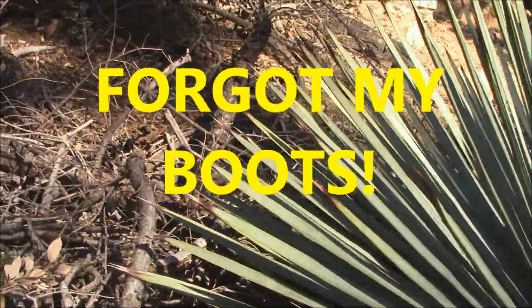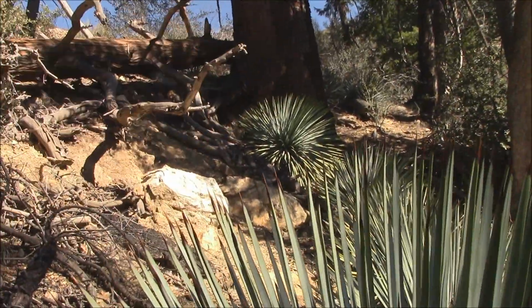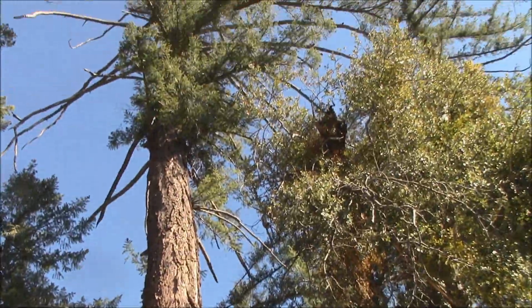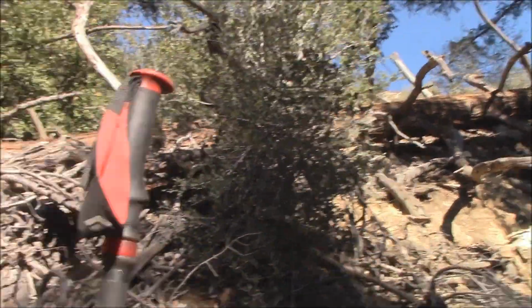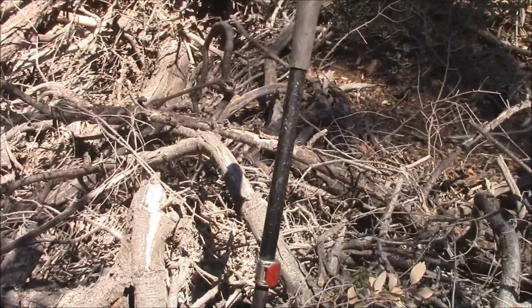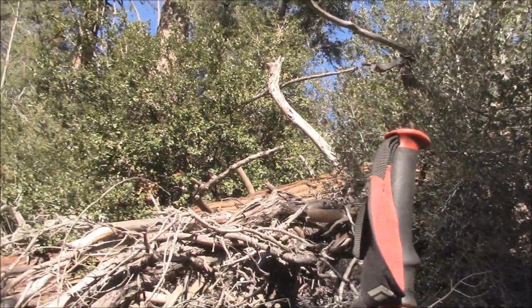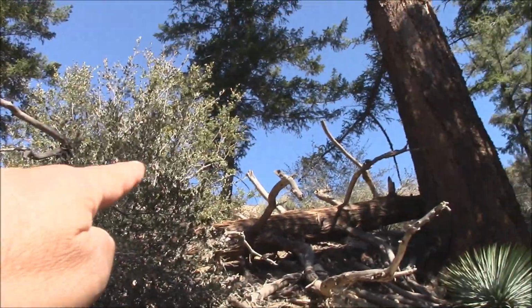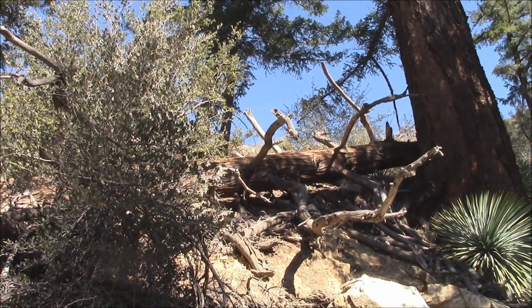If I get past this yucca, I think if I go over and get around there, I can get that game trail, it looks like. But it's going the opposite way of the river. Looks like the river bends though. Whoa! Almost toppled backwards. Looks like the river bends according to that ridge. I can see a ridge up there. I wonder if it goes like this or if it goes through.